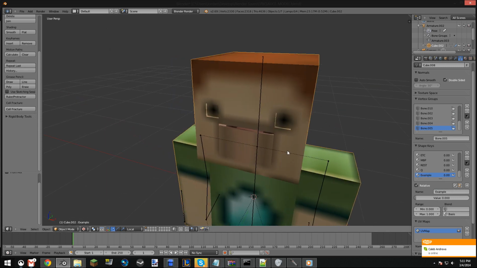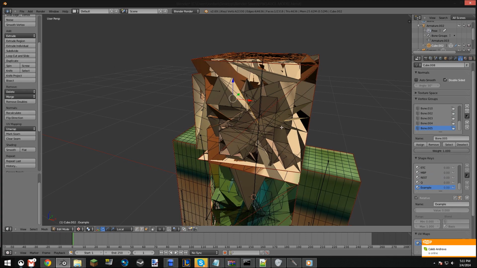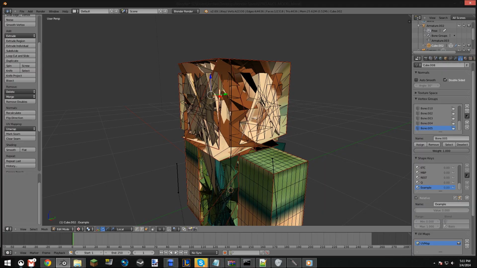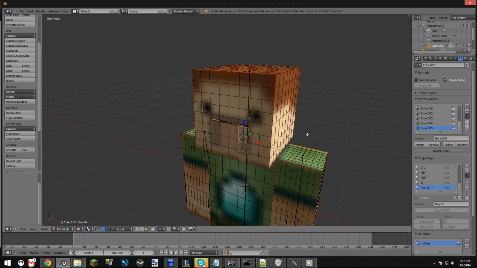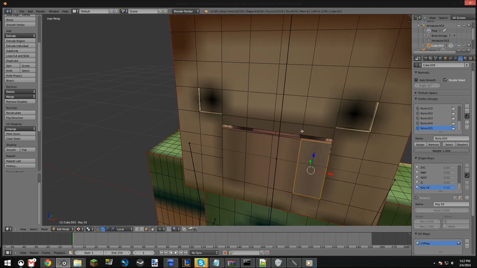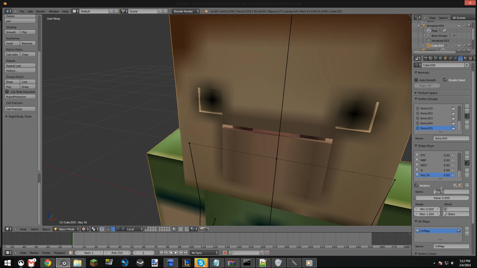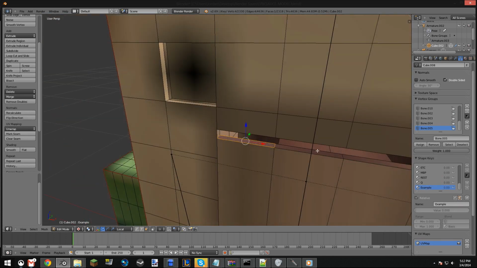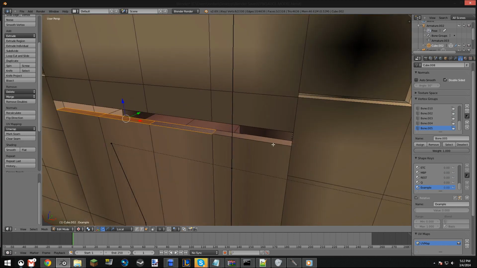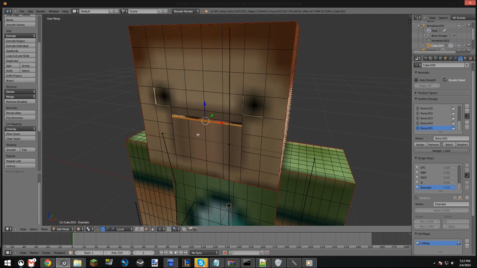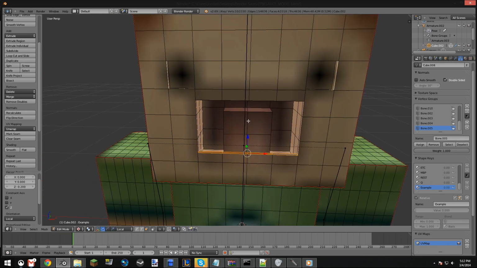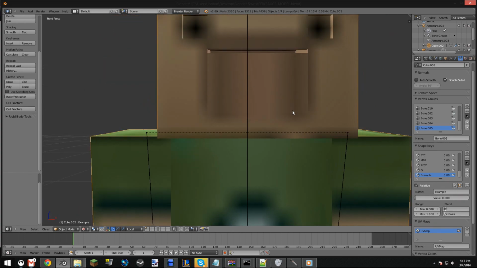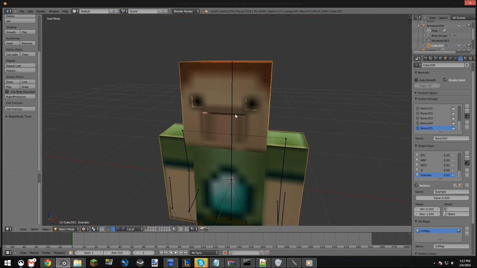Now what you need to do is press tab, and this will go into edit mode and screw everything up for some reason, which I do not know. Not quite sure why that was happening, but when I replaced the key, it turned to normal. Okay, so to edit a shape key, basically add one. I'm going to name it example once again, and then go into edit mode and edit it into the way you want your character's face to be. I'm going to open his mouth, just for a very basic example. After you're done editing it, just press tab.